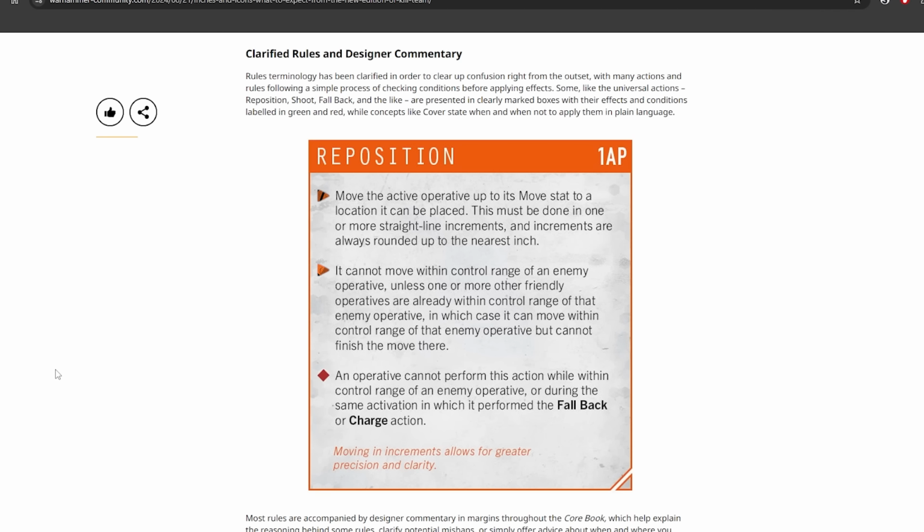As you can see here, reposition seems like it was the old move action. So move action is now reposition, and it effectively works the same way. You move the operative up to its movement stat, and it must be done in one or more straight line increments, and you cannot move within control range.